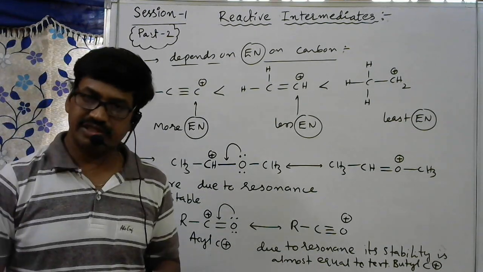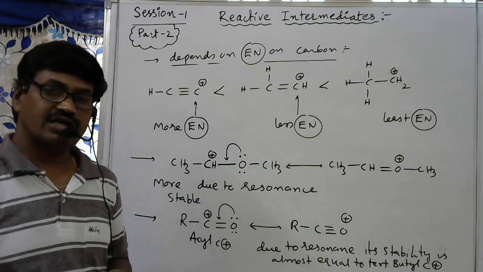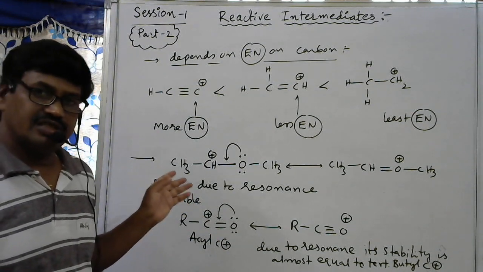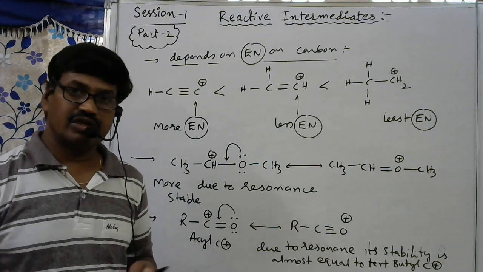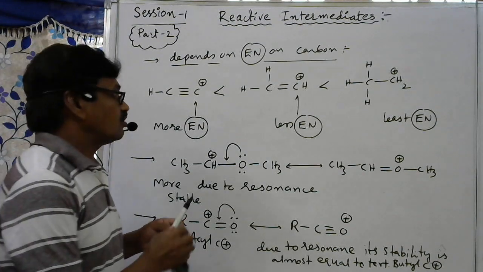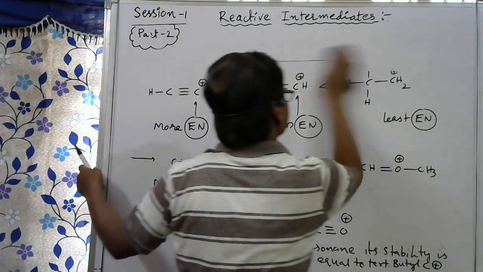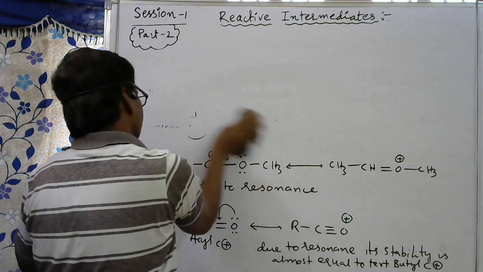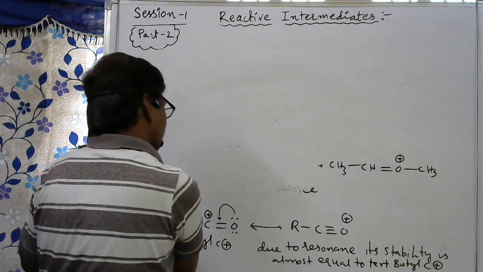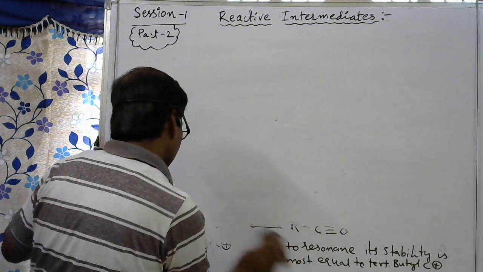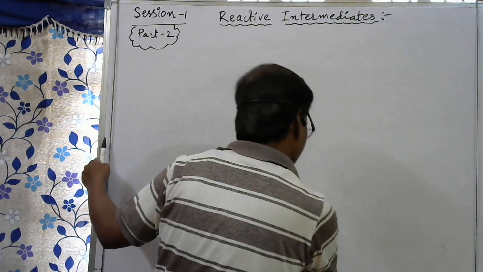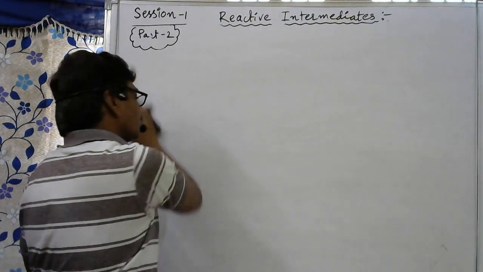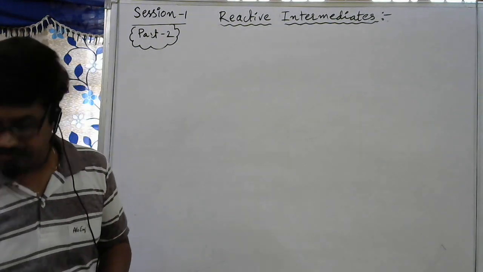So now, as per this explanation, I am giving the overall order of different carbocations. We have discussed many orders here. If you mix all those orders, we will get one particular order. So that order I am giving here, the order of stability of different carbocations. In the examination, they may give 4 or 5 carbocations in a question, and we have to solve that. They may ask with respect to increasing order of stability or decreasing order of stability, otherwise among those which has more stability, which has less stability. Like that, questions they may ask.